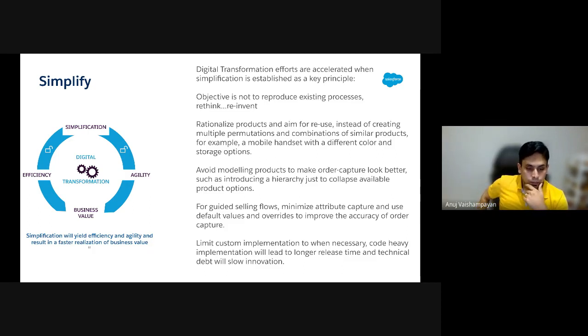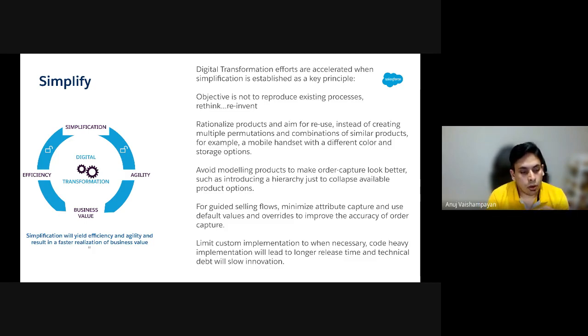Right. So basically, to summarize, you should focus on simplifying your product model as much as possible. Try to rationalize, right? Avoid modeling products just to make your order capture look better, introducing several hierarchy levels just to collapse or expand the levels.